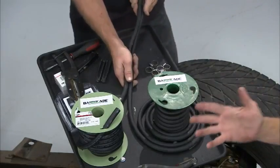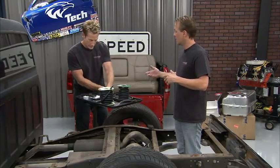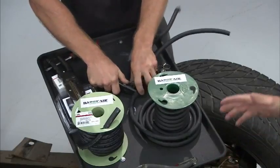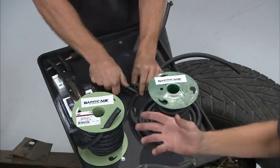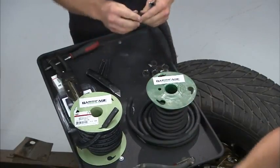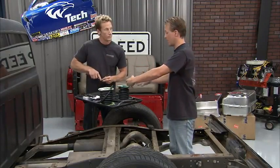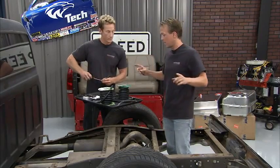Now, here's another thing to think about. Out in California, they've got an organization called the California Air Resources Board, and they set the minimum standards for permeation. And a lot of other states are following suit and doing what California is doing. Permeation is actually the evaporation of hydrocarbon vapors through your fuel line.